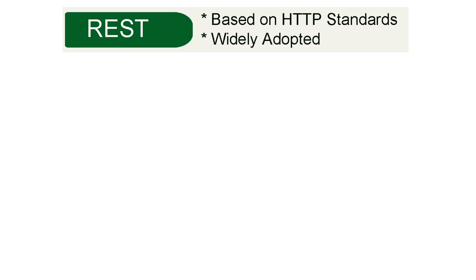The first and most popular architectural style for APIs is REST, which stands for Representational State Transfer. REST-based APIs have been in the market for quite a long time. REST is based on the HTTP standard, and that's the most important attribute associated with this type of API architecture. Based on HTTP standards and HTTP verbs, it exposes resources through different types of HTTP methods, making things quite convenient. It's a widely adopted approach and most websites and web services you interact with are potentially based on REST architecture.